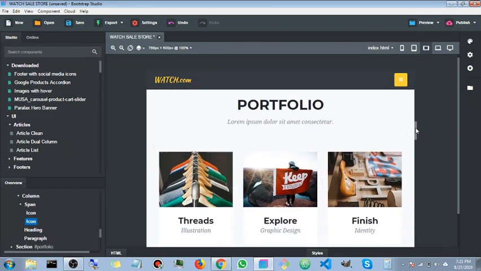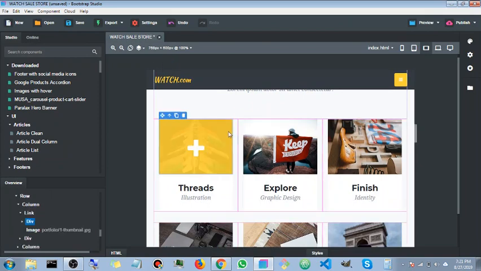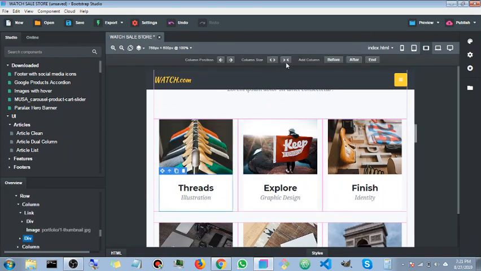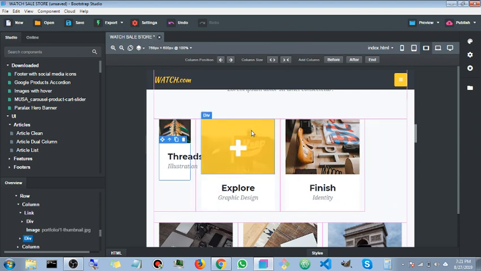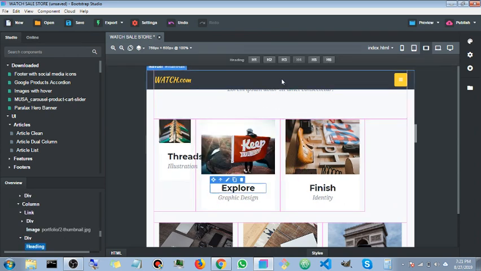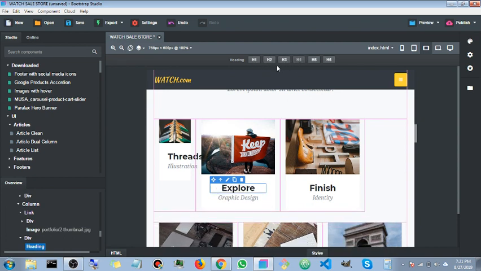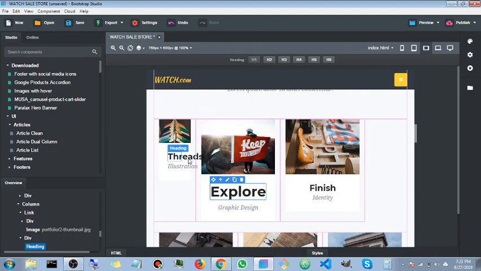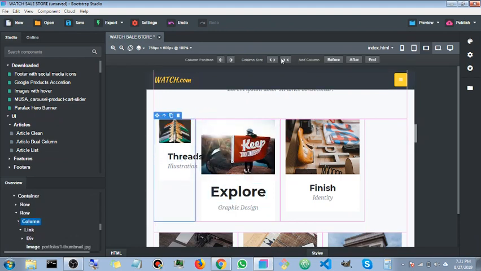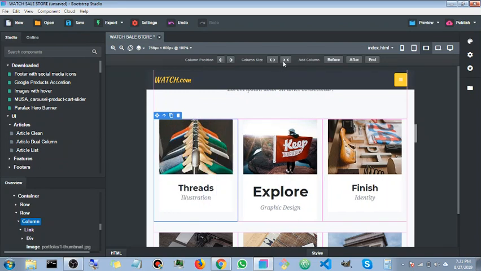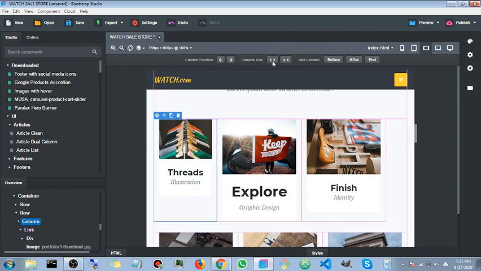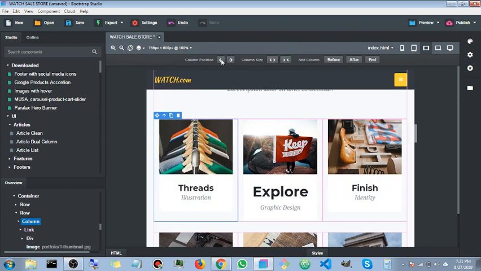So let's say you're going to your portfolio page here, and maybe you don't like the way these things look. Maybe you think they're ugly. I understand, because it's pretty ugly. So now you can go up here and change the heading to 2 or 3 or 4 or whatever you want. You can do that, right? Because you're a designer now. You can move this a little bit over here, make it a little fatter or a little skinnier, as long as you have the space and the margin to do so. If you don't, it's not going to work.